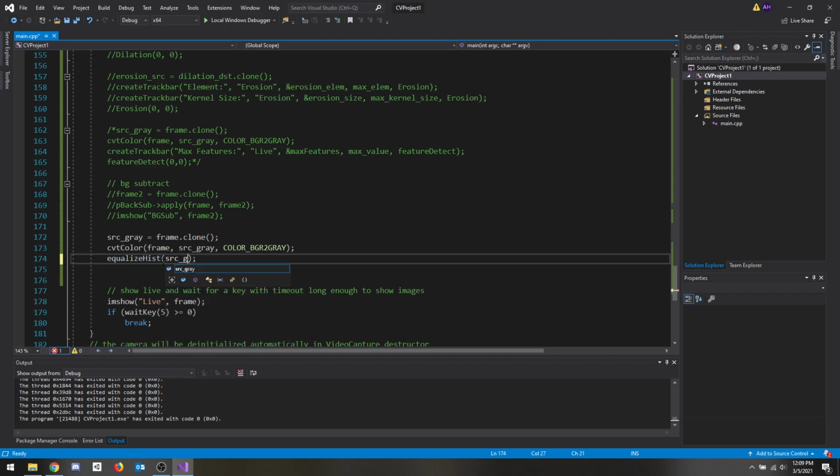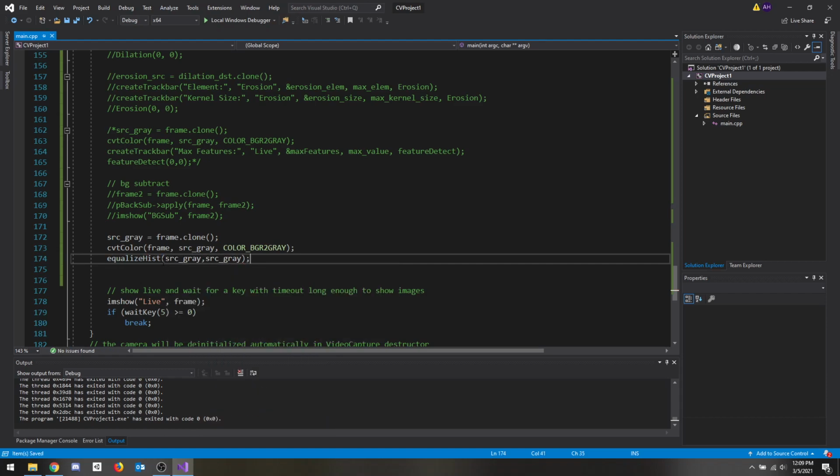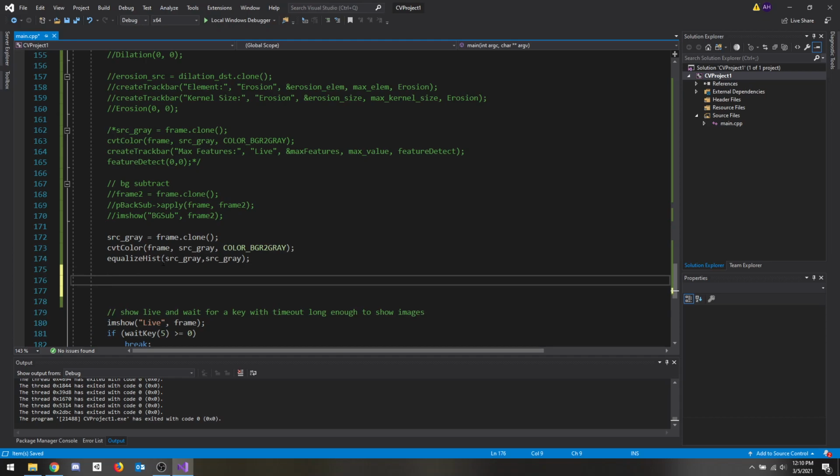So source gray, and we put it in itself. Luckily, sometimes you can do this in place because it works on a pixel level. So equalizeHist, we do it in place. That's going to equalize the histogram of luminance values just to give some better stability.